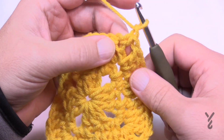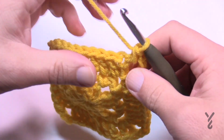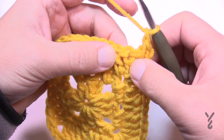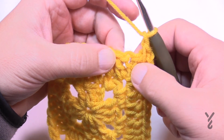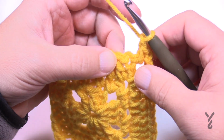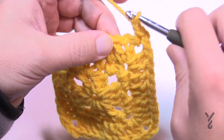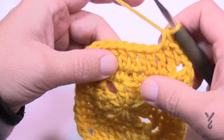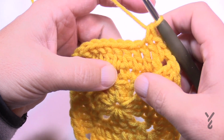To begin, you're going to chain 1 and single crochet in this one, and you're going to chain 1 and skip the first stitch and go to the second one. This skipping that I'm about to do is going to create a V-stitch in the future. So you have to plan not only creating the V-stitches now, but what's going on in the future. So you'll skip the one and single crochet in the next, and then you're going to V-stitch way down in here. So a V-stitch means just a treble in this case.